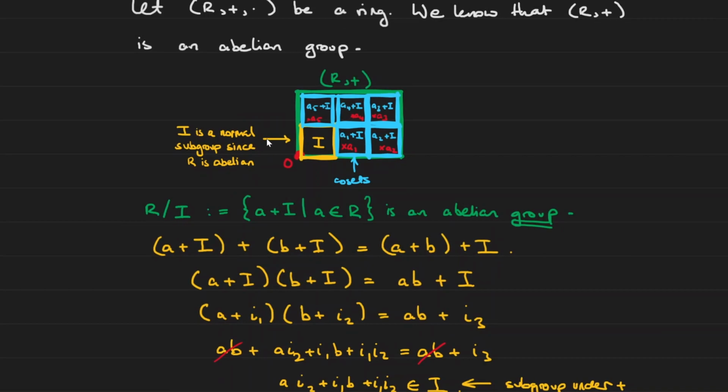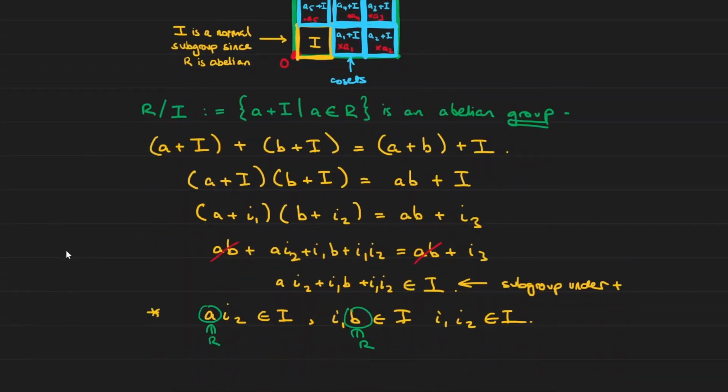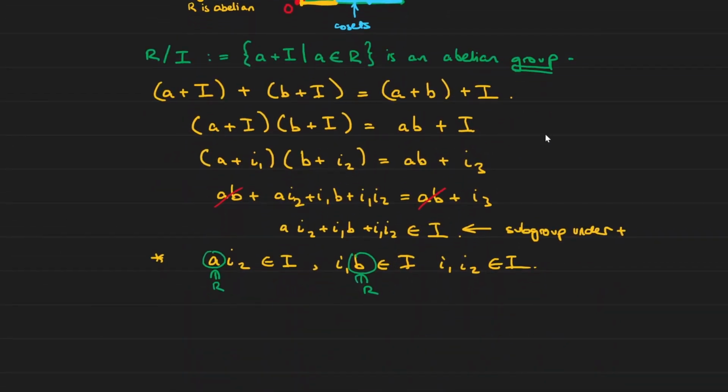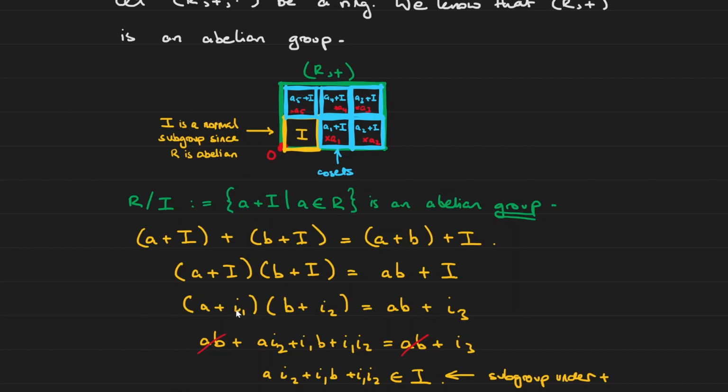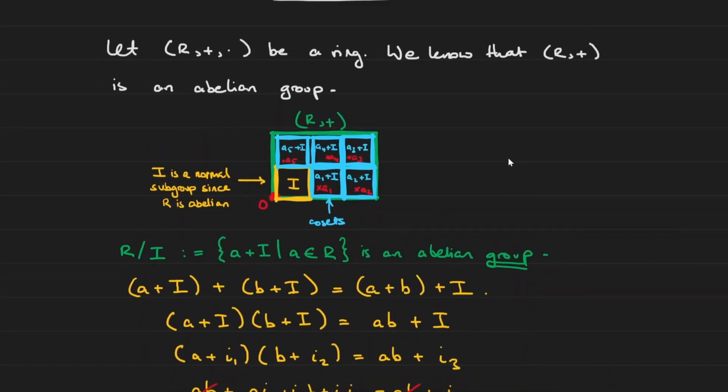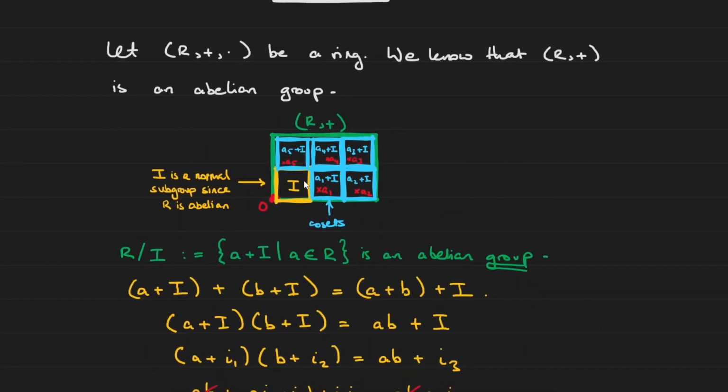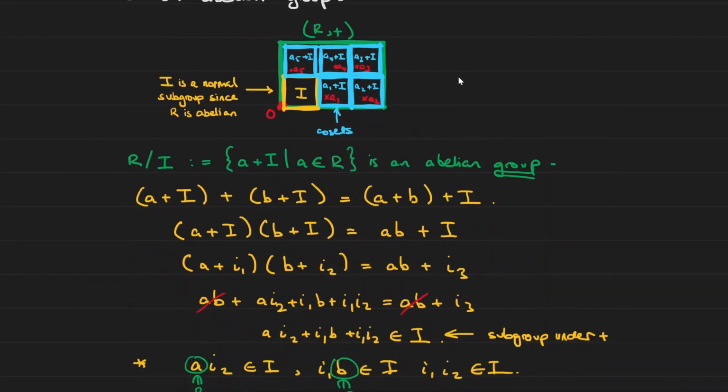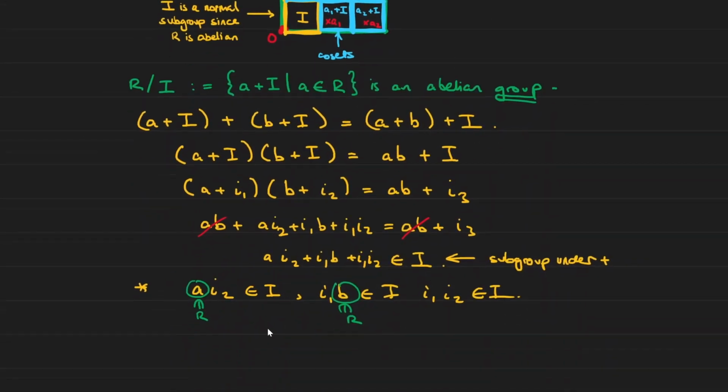Okay, so this subset I that we want is a subgroup under addition, but it also needs to satisfy one important property for the multiplication, which we just discussed. And if it satisfies that particular property, we can define such a multiplication on our quotient group, which is going to make it into a quotient ring. The question of whether or not this is well defined, we'll leave to when we explicitly construct the quotient ring. But for now, when we try to construct the quotient ring, the thing we're modding by is not a subring, it's actually something called an ideal, which is an abelian subgroup, and it also satisfies that specific multiplication property that we just discussed.